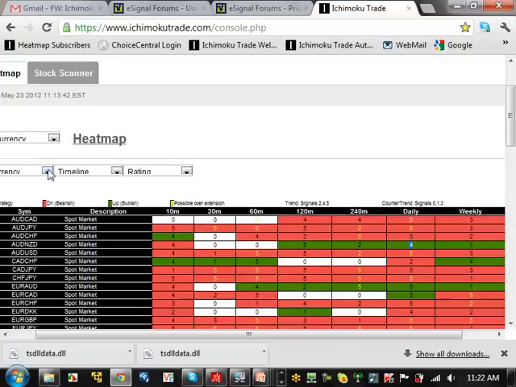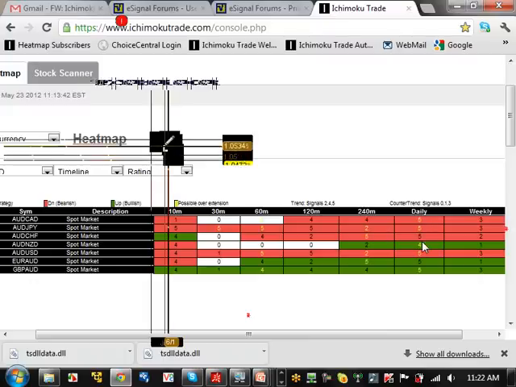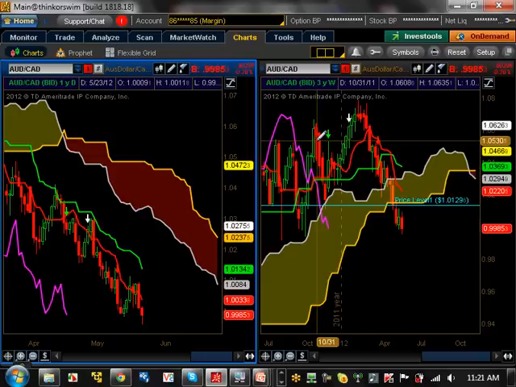Now, what we're going to do is first go through each individual currency, and see exactly what's going on with all the currencies. So, if you look at all the currency in regards to Australia right now, you could see that a lot of this is red, and in some cases it's green. If it's green, that's pretty much reversed. But Australia is kind of weak right now compared to all the currencies. Notice the dailies are in 5. Start looking at charts where on the left hand side is the daily time frame, right hand side is going to be a weekly.